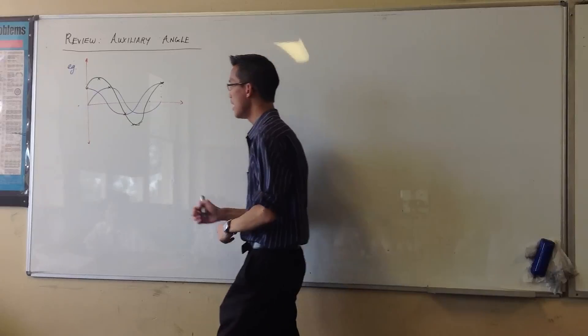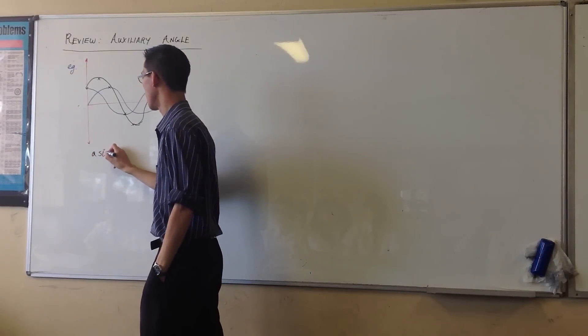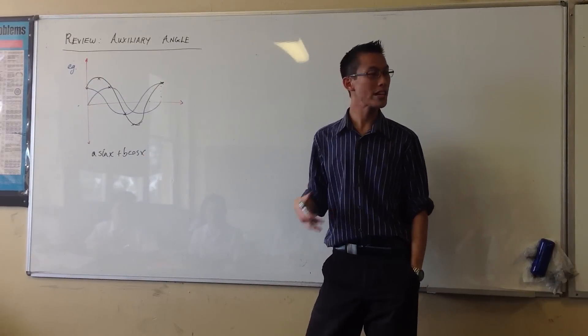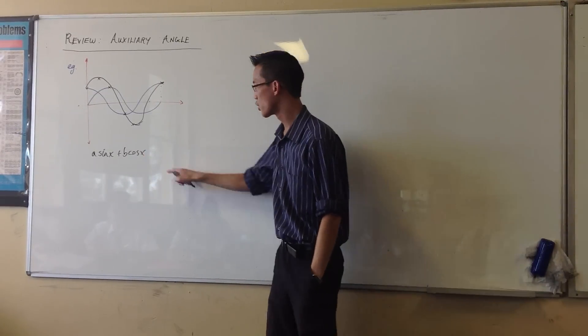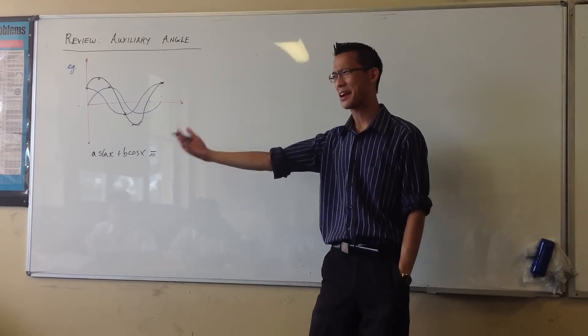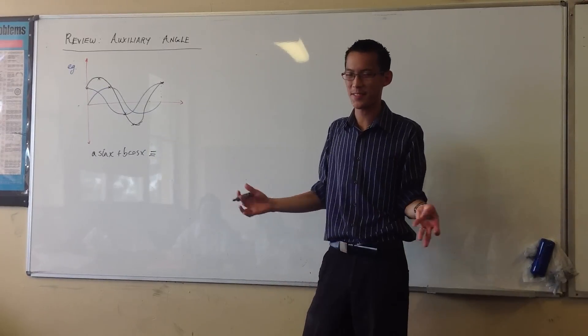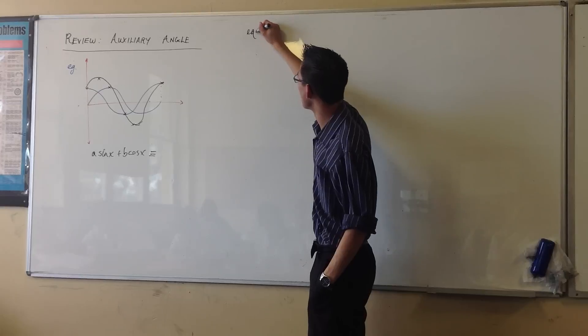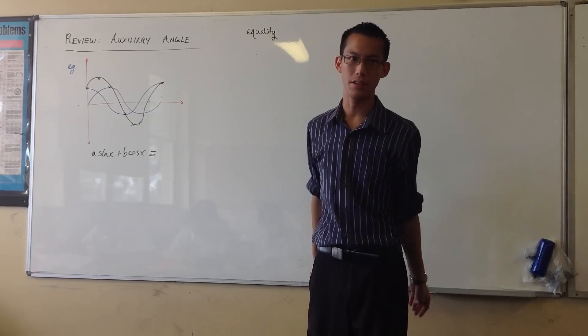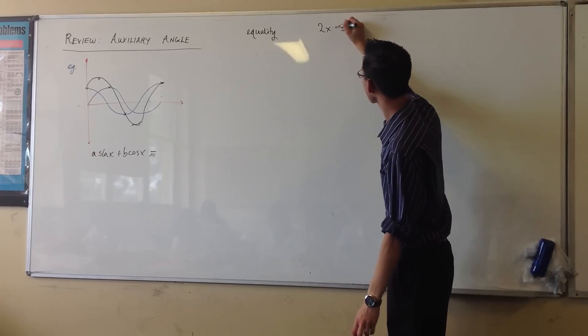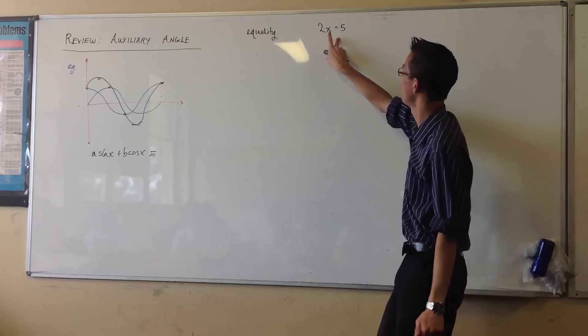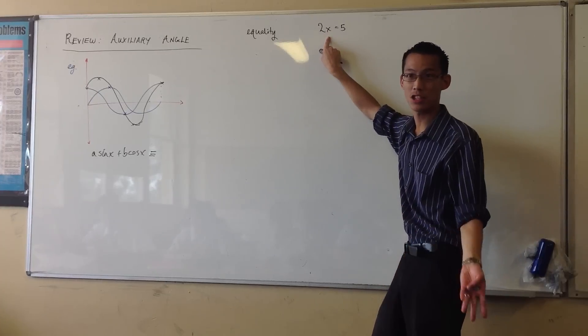So therefore, algebraically, how can you say this? Well, if you take two wave functions, sine and cos, we can restate this. And this is more like an identity. So it's not equals here, it's actually equivalence, which is like equality. What's the difference? Equality means these two things are the same for certain cases. So for instance, when you see this, these two things are the same when and only when, or if and only if, x takes on a certain value, namely 2½.